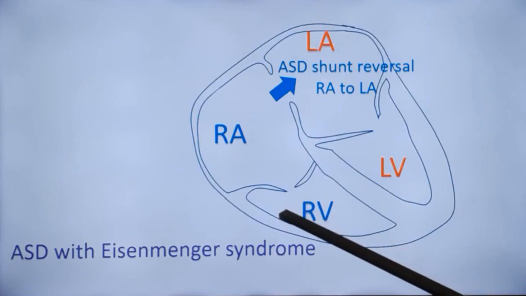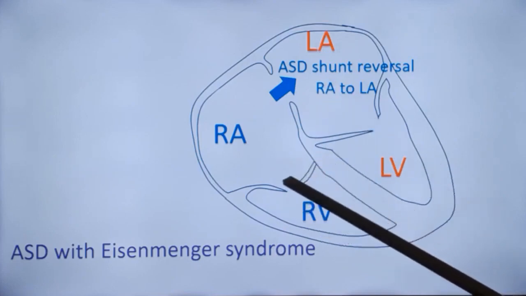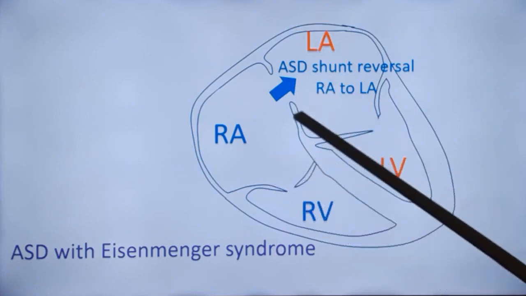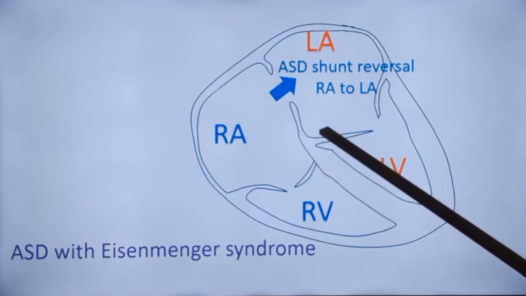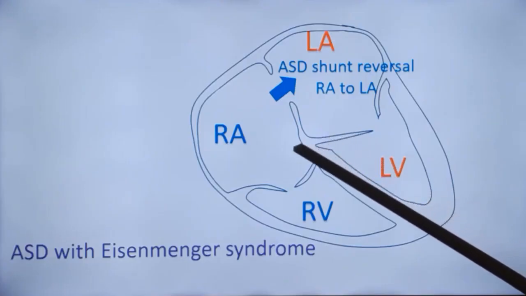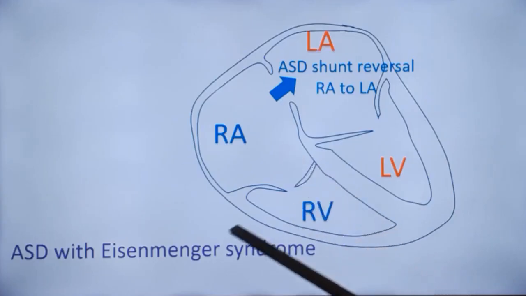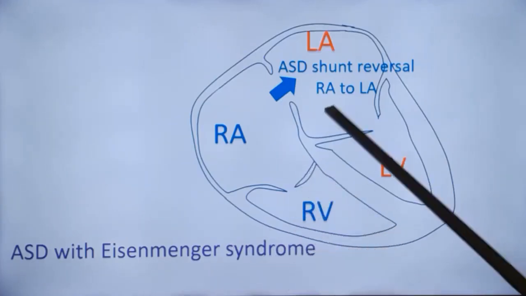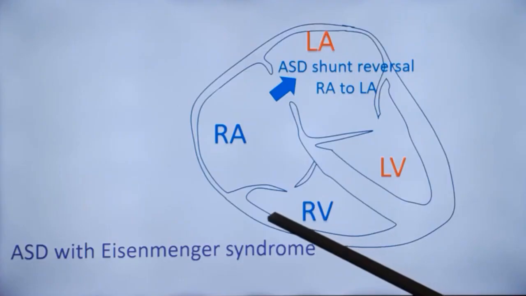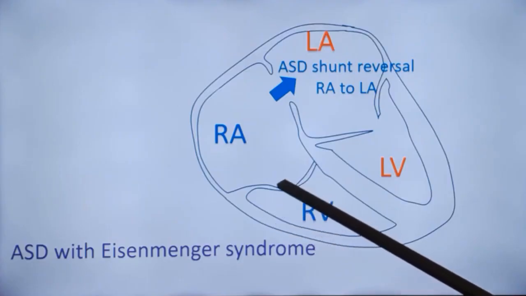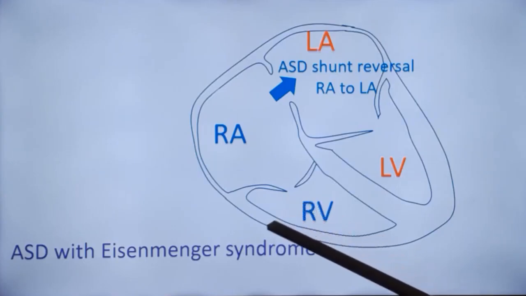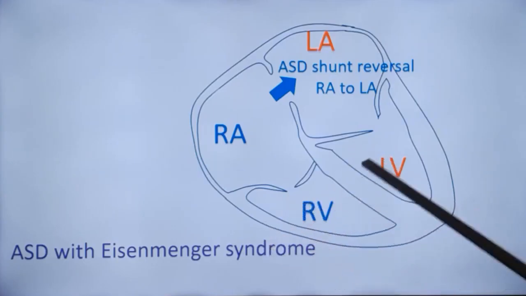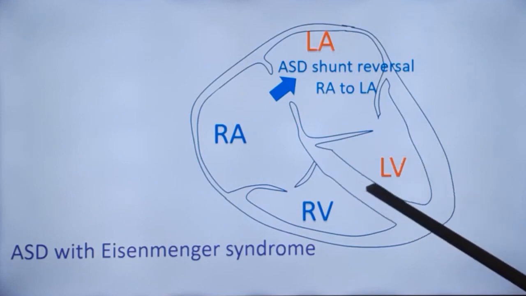complication of large ASD. Some even say that those with Eisenmenger in ASD are really those who are destined for primary pulmonary hypertension. But leave that alone. Large ASDs usually develop Eisenmenger syndrome maybe after decades, not like early development of Eisenmenger syndrome in VSD and PDA. Another important feature is that there is no connection between the ventricles or the pulmonary artery and the aorta.